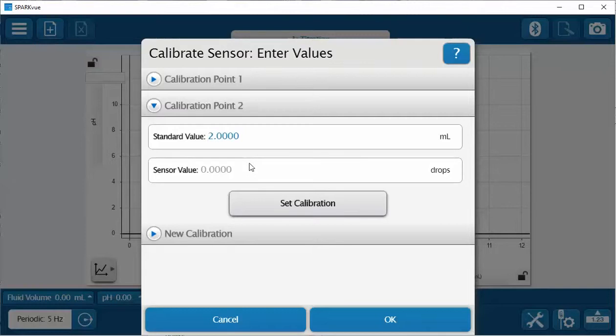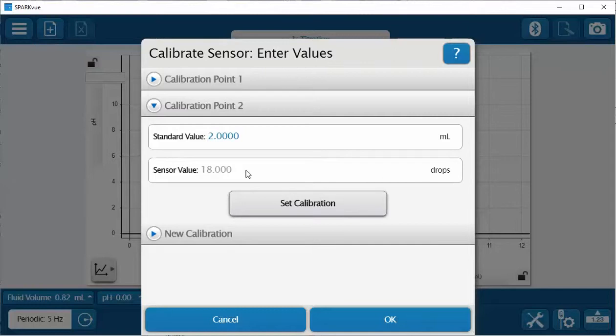So then I will begin to dispense the drops through the drop counter. Please make sure that there's enough time between the drops, that they're individual drops, rather than a continuous stream. As you dispense the drops through the drop counter, it will start to accrue the values, and you'll be able to count those drops that are changing the display.